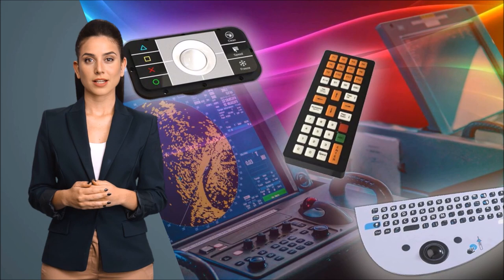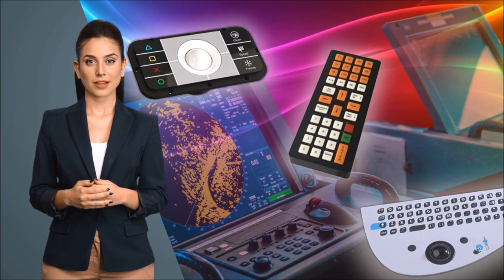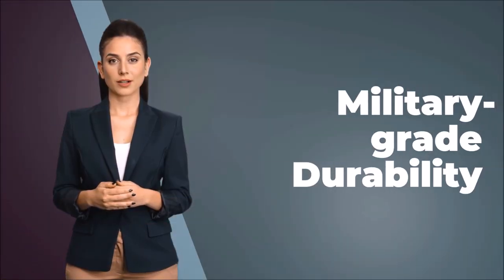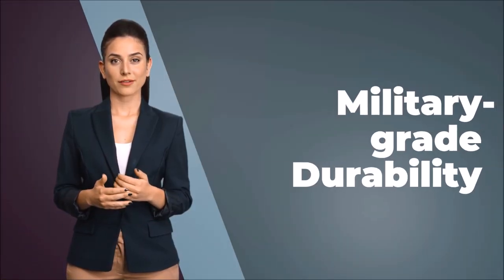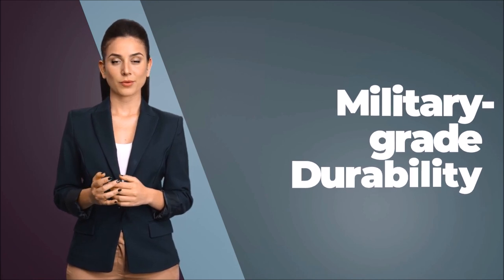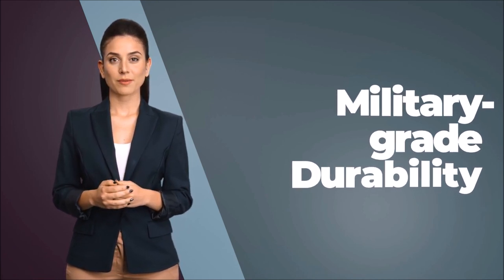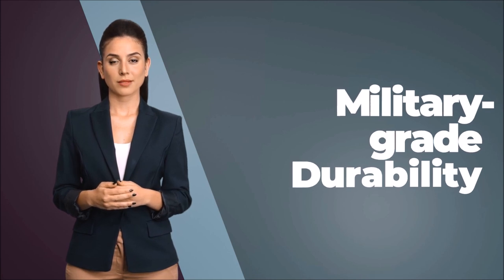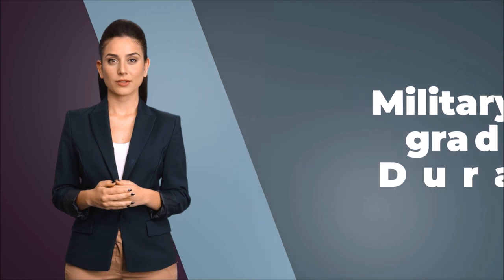RDS along with NSI brings you an innovative solution: its customizable industrial keyboard and trackball solutions. Our keyboards and trackballs are not only tough but also fully customizable. Imagine a keyboard that can survive harsh marine environments, or military applications completely designed to your specifications — with military-grade durability, made to withstand the toughest conditions.